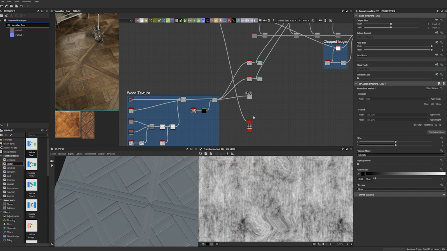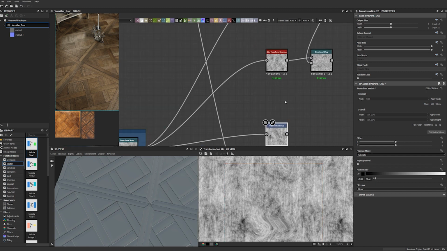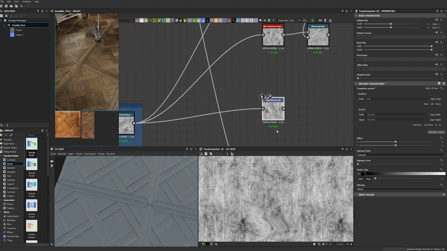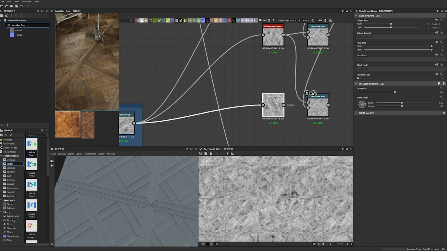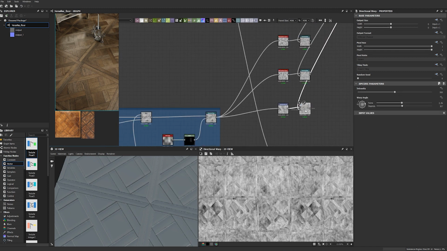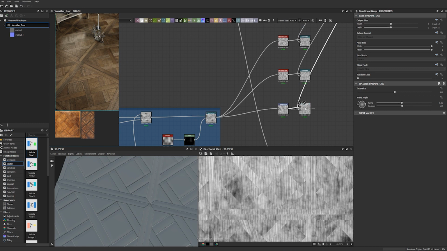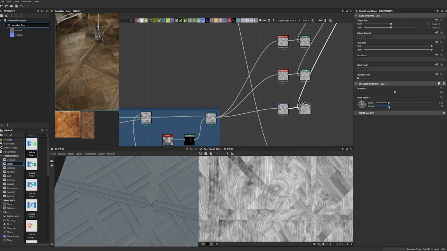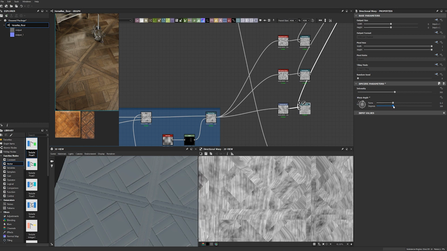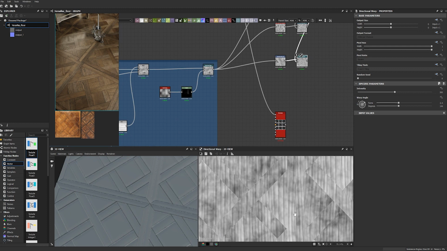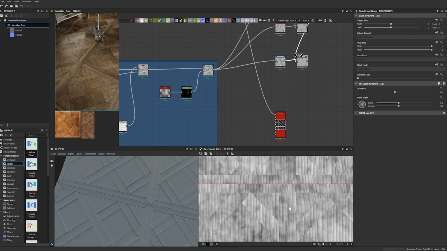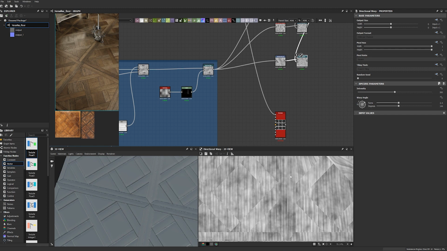For 90 degrees rotation, you can use Transform 2D, and as you can see, it's a bit faster than using the Safe Transform. It's not much of a difference, but just for the sake of slight optimizations. And we can copy and paste the directional warp and plug this into it. Now we will rotate this a little bit so that we get, that looks pretty good. See, so we don't get the same continuous texture over it, but it's separated now.